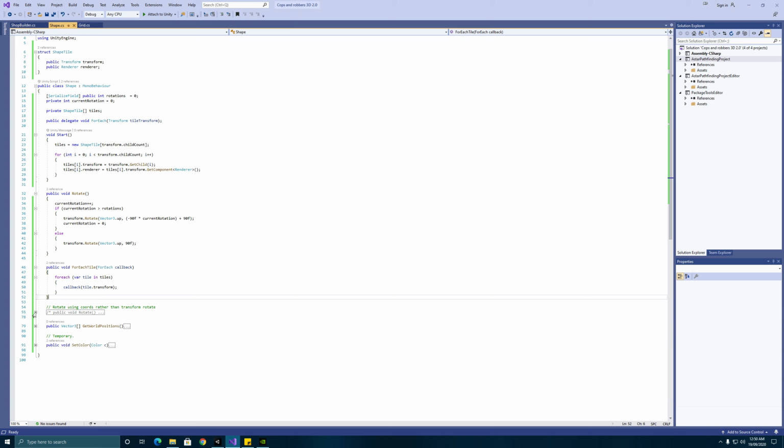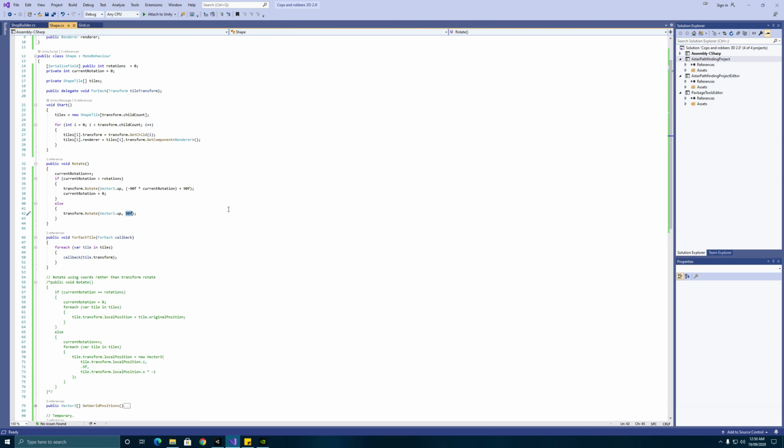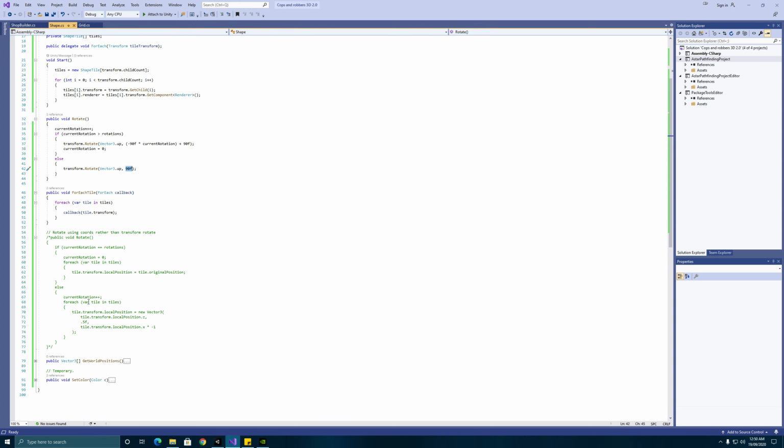This is semi-interesting. So before I was using the game object as a rotation. If I was to go back and make this purely a data structure as opposed to a mono behavior, or with a game object attached to it, there's this little algorithm here that works out basically how we can change it just using the coordinates.